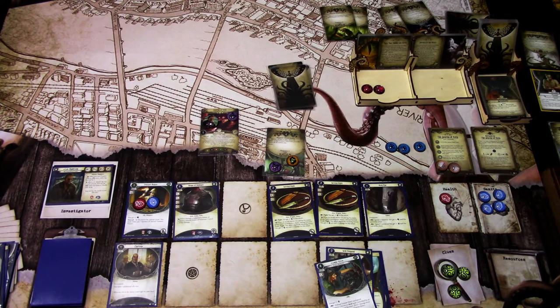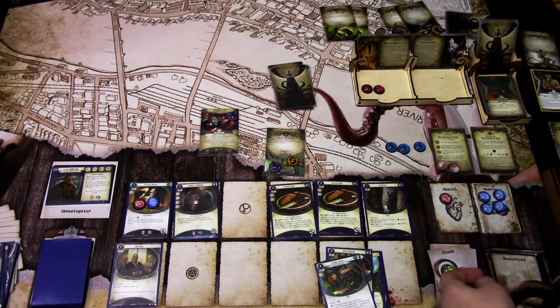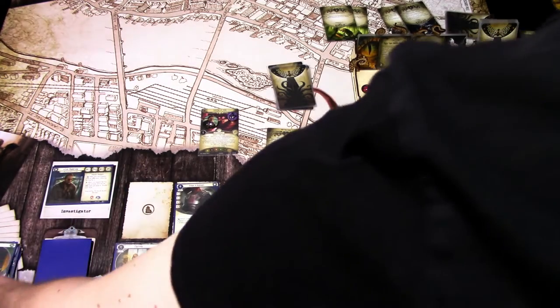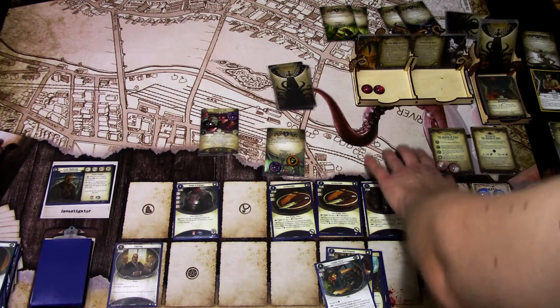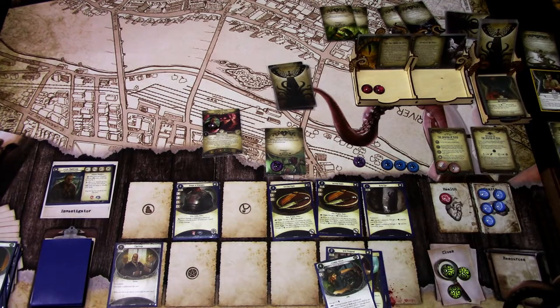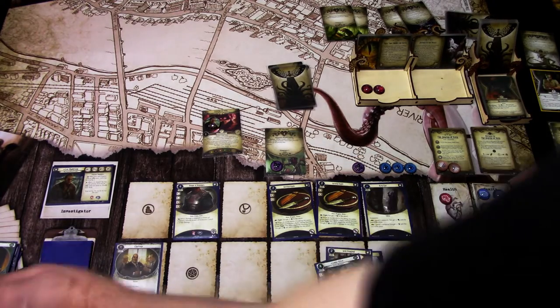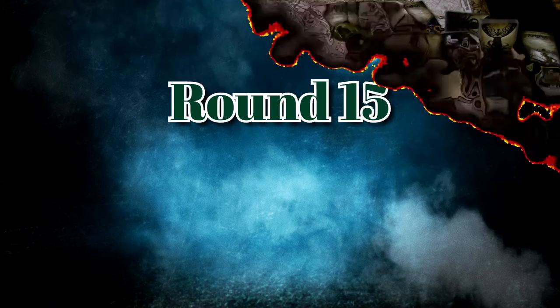Nothing really to boost it with, so I'll just test it. It's a -2, so. And we fail. We have to take one horror here, kill off the treasure hunter, unfortunately. And enemy phase, nothing happens. Upkeep, this guy readies. Engages us. We draw a card. We gain one resource. That is that turn. Let's go to the next turn.